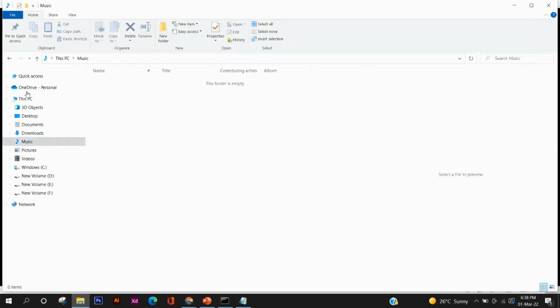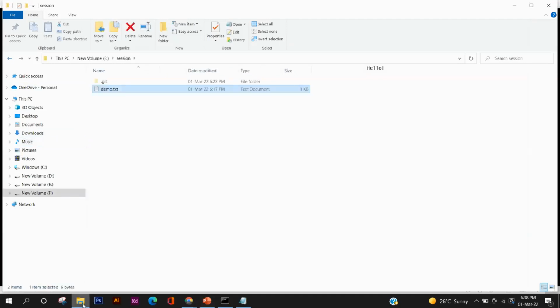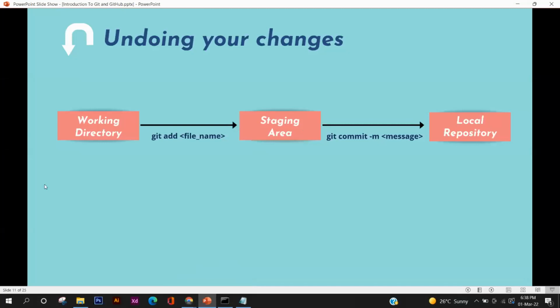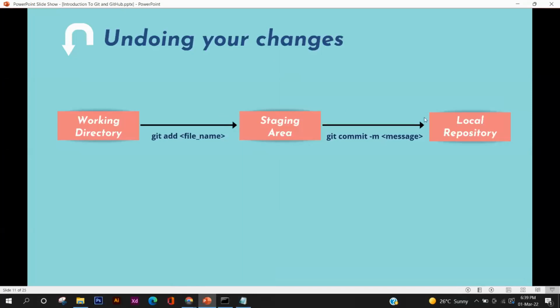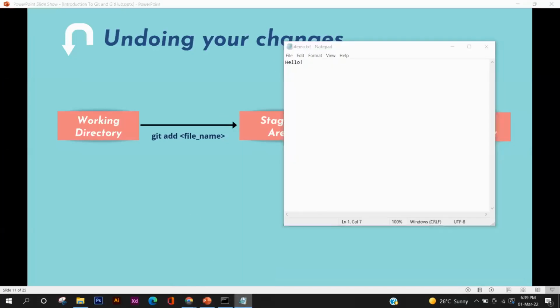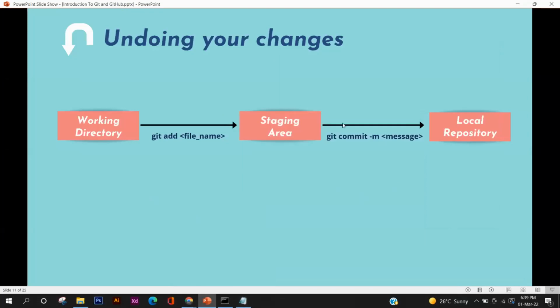And coming to undoing these changes. Sometimes what happens is, because each commit is saved in the history, for example, if I wanted to write hello, made a spelling mistake and did not see it and committed it, what I can do is edit it again and make another commit. But this will lead to an additional commit, and sometimes we want to avoid that. We just want to undo the previous commit so that that point is not stored, and I can fix my changes and finally make the commit so that the real commit that I wanted is stored.